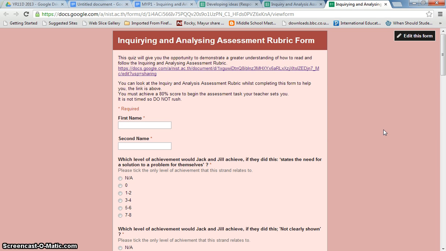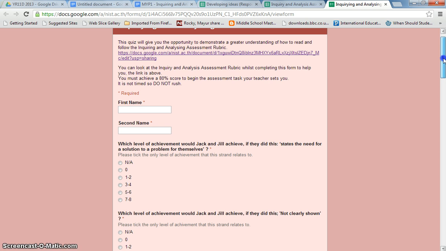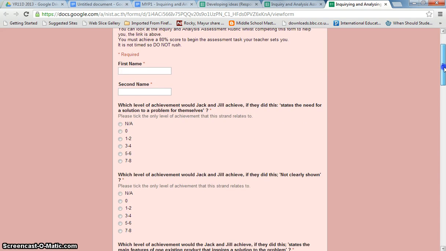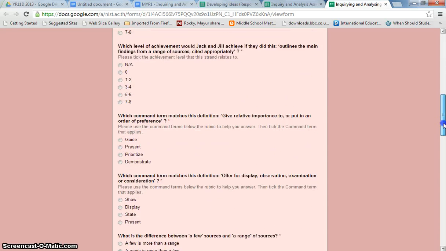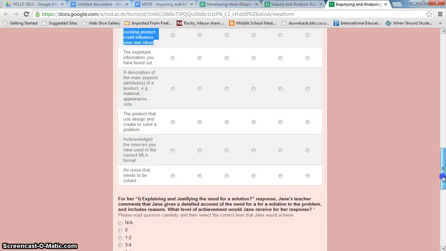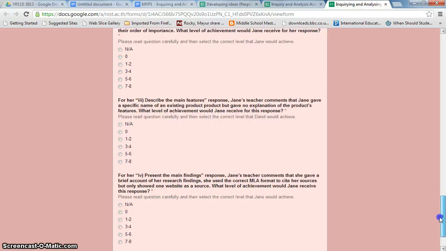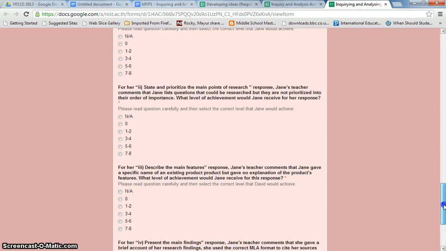I hope you enjoy what I'm about to show you, and I think you might be surprised. It doesn't look like I've got that much. So if I show you, this was the main task, to create some forms that would help the students to gain a greater understanding of how to follow the new rubric that we have been piloting at our school for design and technology.